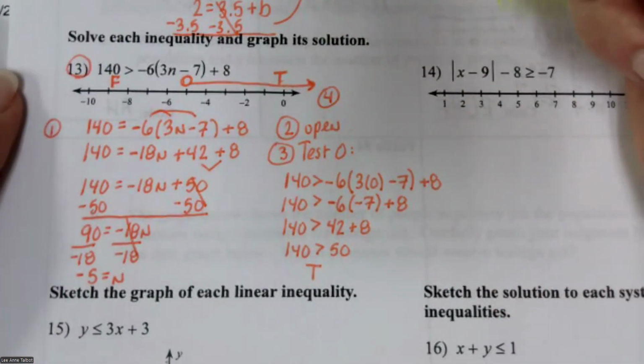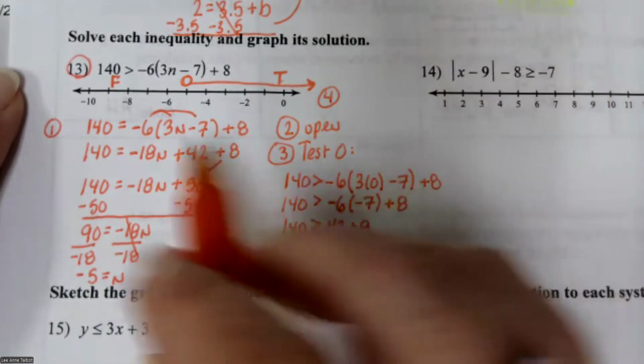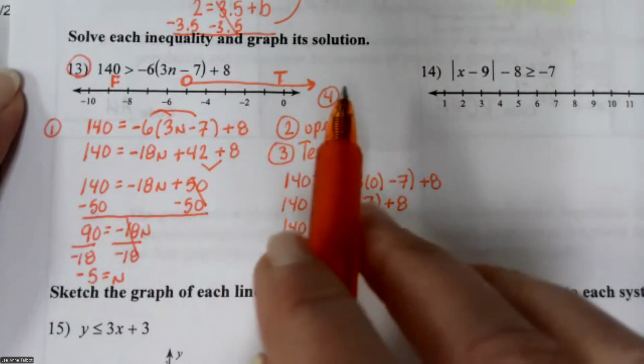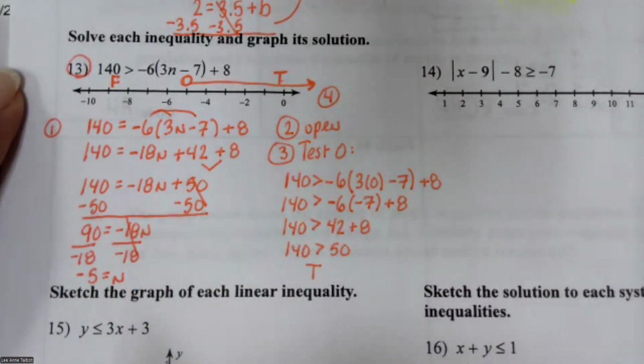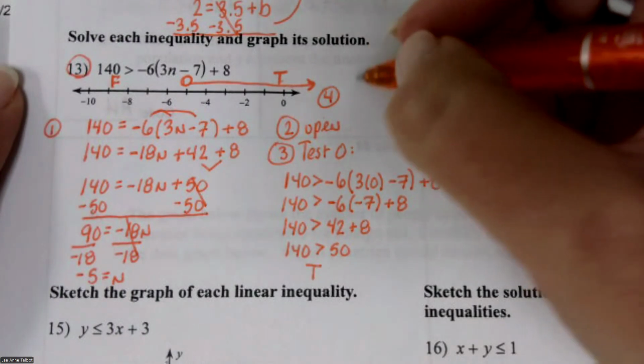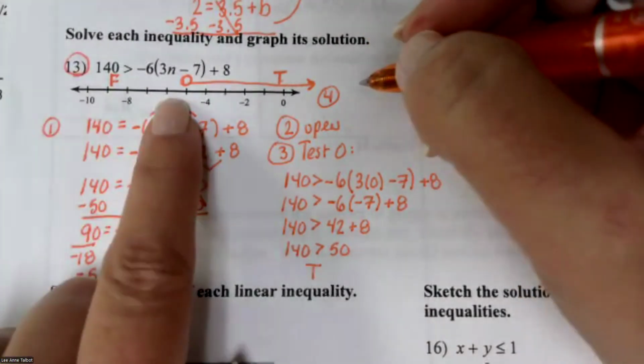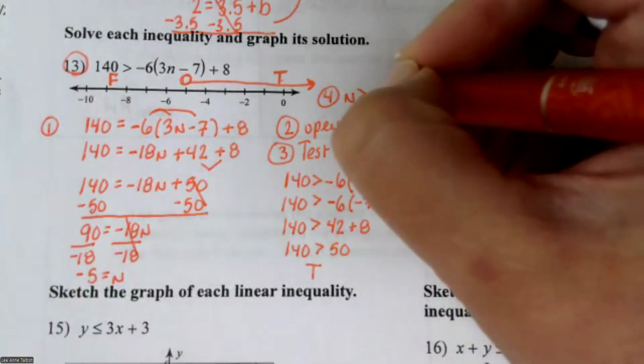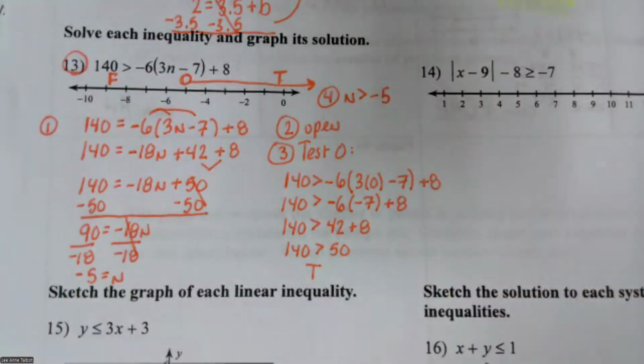This is the thing that a bunch of you guys are going to forget. I love you so much to pieces, but there are going to be people in this class who do all of this beautiful work, draw this arrow perfectly, and then just move on to the next problem without writing the final answer. And it doesn't matter what I say because it happens every year. I don't know what to do other than to say, don't forget the final answer. Okay, but anyway, n is greater than -5.